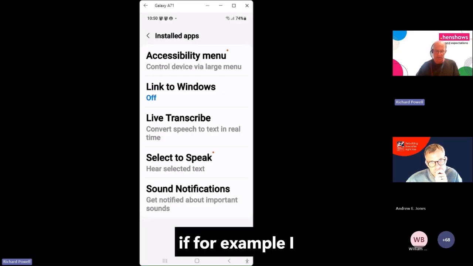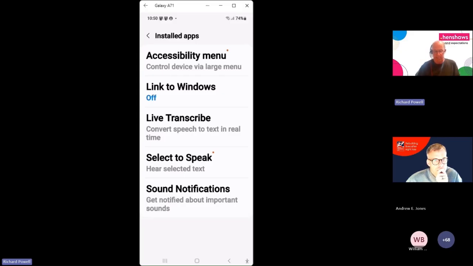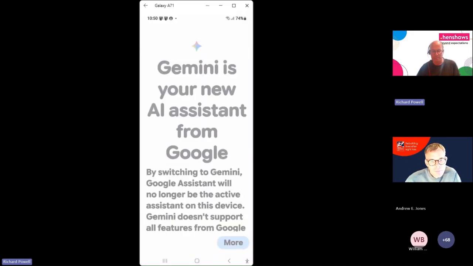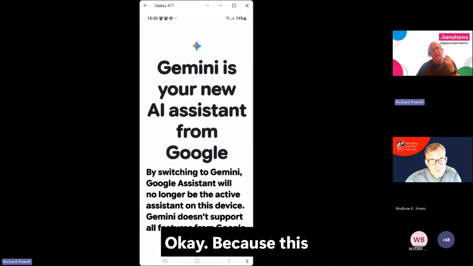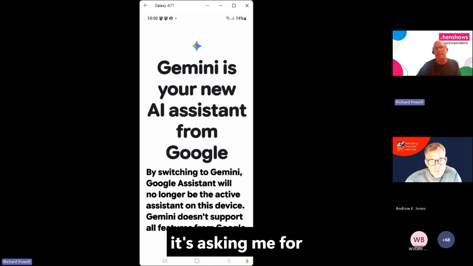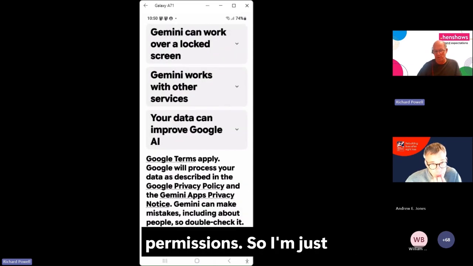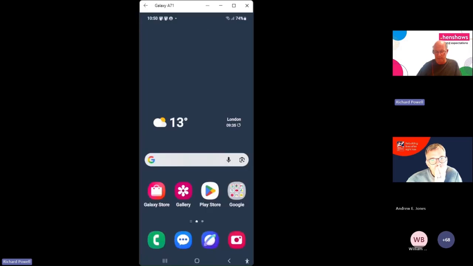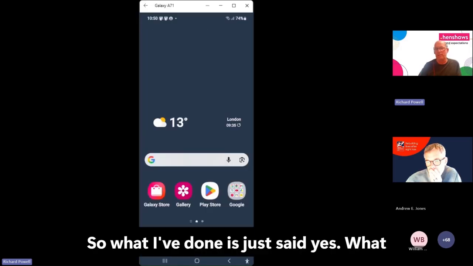Okay, so if, for example, I press and hold the home button, okay, because this is in effect an out-of-the-box phone, it's asking me for permissions. So I'm just going to say use Gemini. Okay, so what I've done is just said yes.